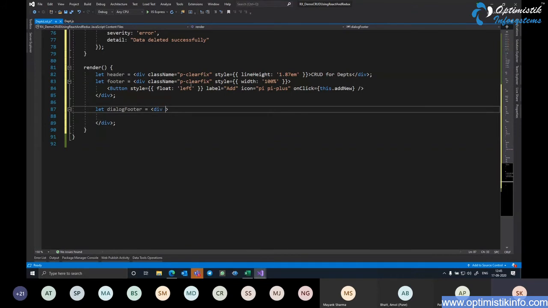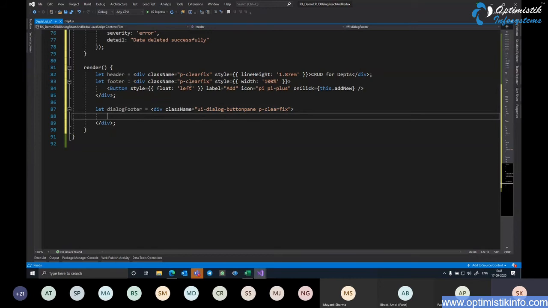This div also gets a class. So I say className equals set of Bootstrap class. I'll put ui-dialog-buttonpane along with p-clearfix.